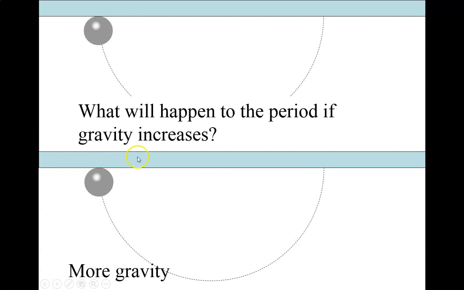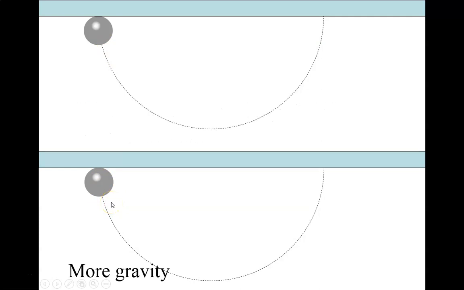Okay, what do you think would happen if we changed gravity? Let's say we brought our pendulum from Earth and we brought it to a planet that has more gravity. Do you think increasing the strength of gravity would affect it? Well, it ends up that it does. Okay, stronger gravity will cause the period to go down, or cause it to oscillate more quickly, which is known as the frequency, by the way. We'll get to that term in a little bit. But how quickly something is oscillating is related to the frequency.